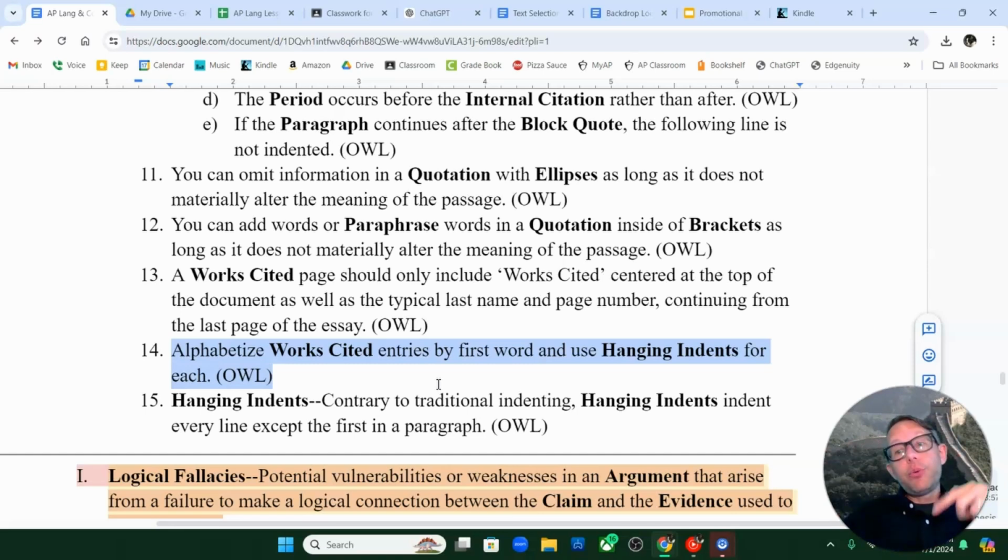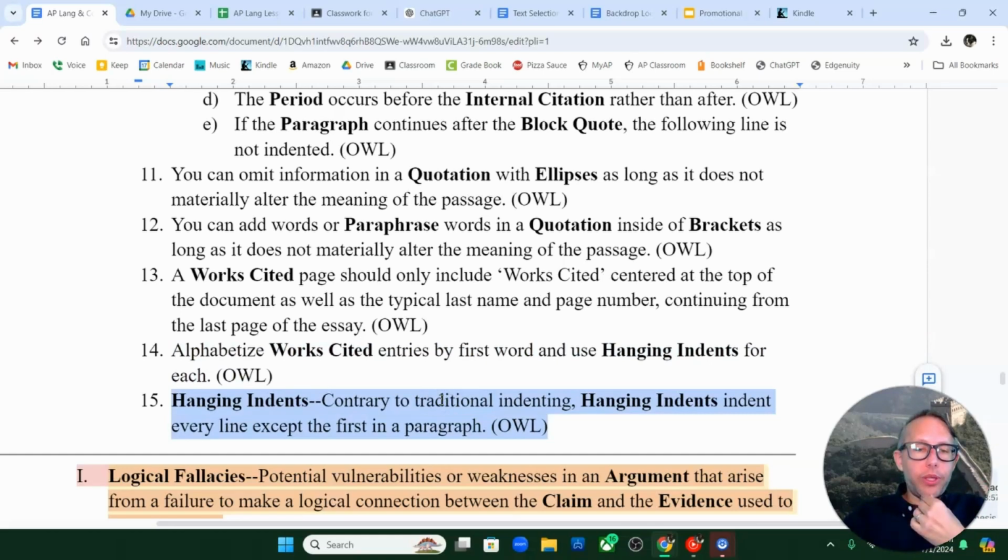And moreover, if you want to go from the body of the essay back to the works cited page, that word that you're looking for from the internal citation is again going to be poking its little head out the left-hand side in an alphabetized format on the works cited page. So it makes things easier to go back and forth, to use those sources in a meaningful, intelligent way that they're intended to be used, okay? And of course, I just define here, in case you weren't familiar with it in any fashion, what a hanging indent is. I already explained that. Don't need to go into any more depth on that subject, okay?